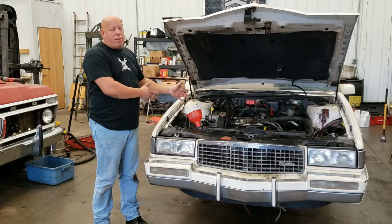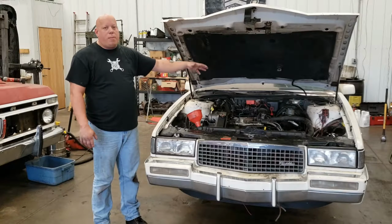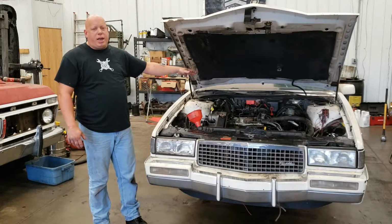Right now, I just want to get it running, get the timing set, get it up to temperature, and then I'll start worrying about all the other little stuff once I can actually get it done.